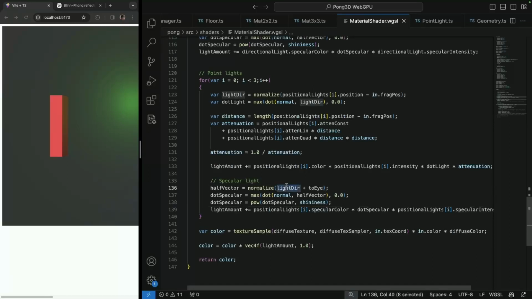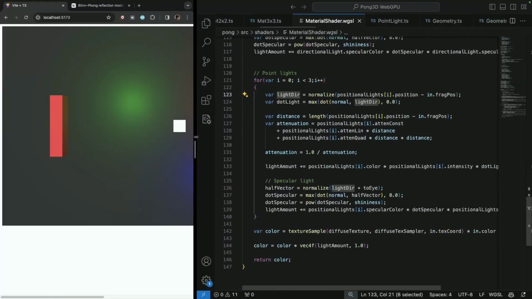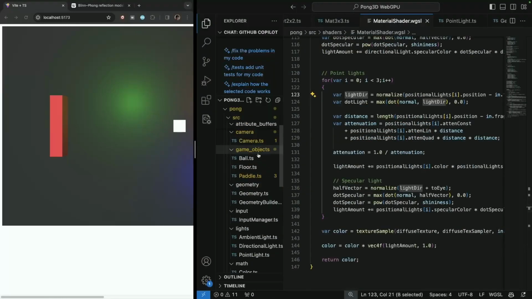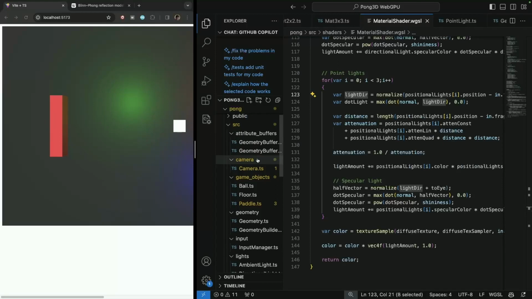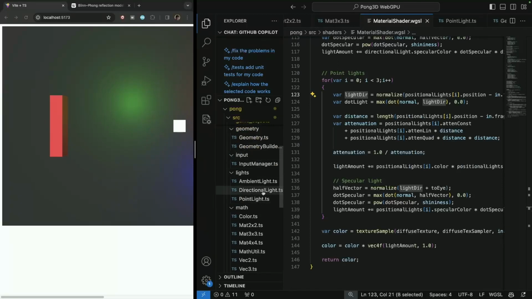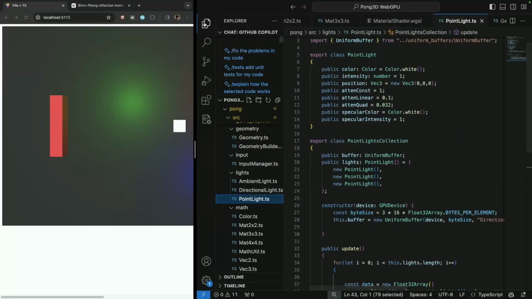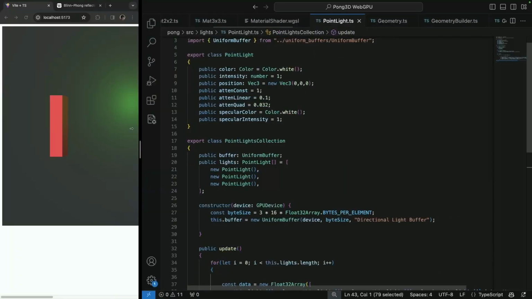Is this light direction good? It needs to go towards the light, and it does. So light direction here is good. But it actually worked previously, so it must be something just with the buffer. So let's just check these point lights. Maybe I did something wrong here, probably.